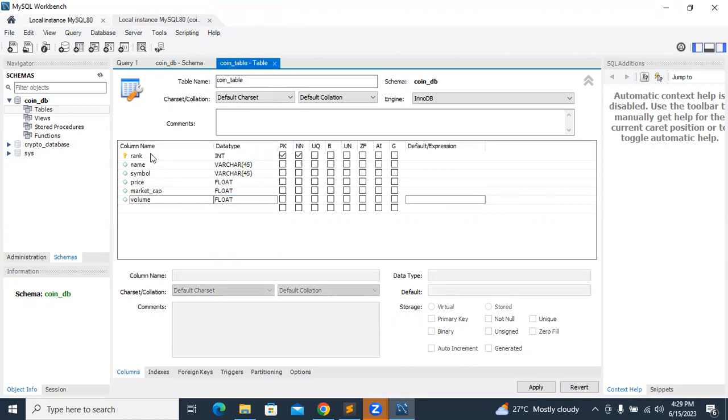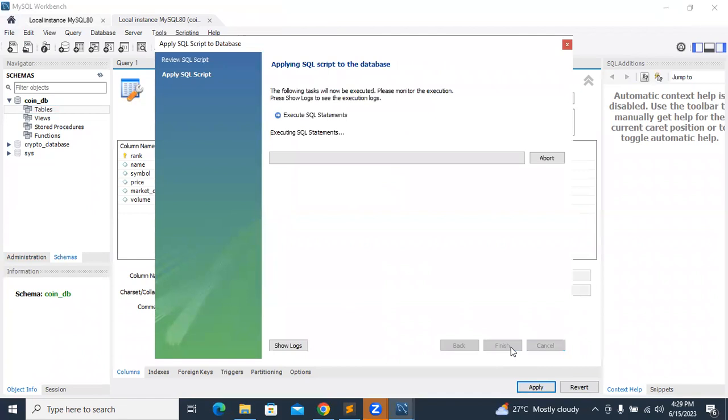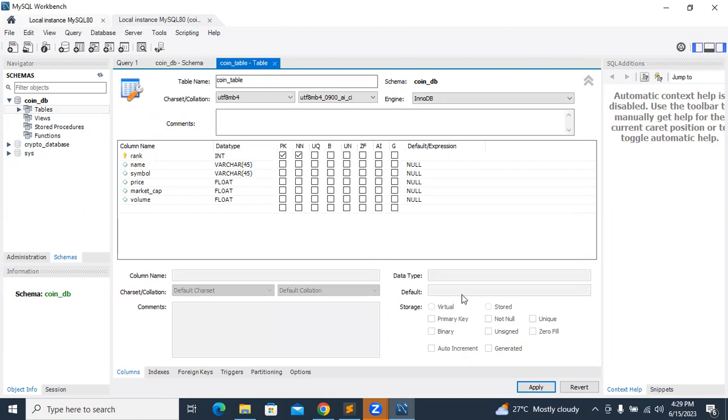Okay, so we have 1, 2, 3, 4, 5, 6 columns. We click on apply, and then apply again, and click on finish.